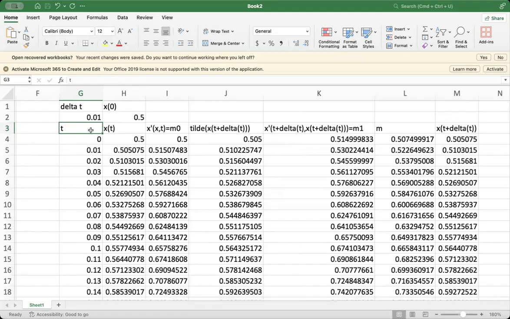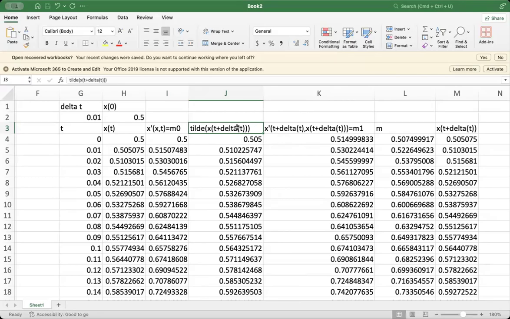We had the column for t with your time step right here. Your initial value is going to go right here. And then my columns are what is the x value at that given t. So what's the function value? Our initial slope, which depends on the differential equation, just plugging in the initial time and initial x value. And then tilde x follows our Euler slope for one time step.